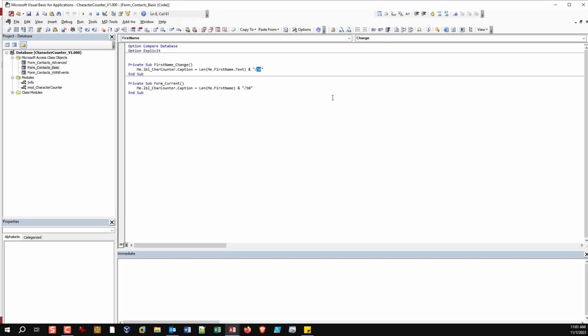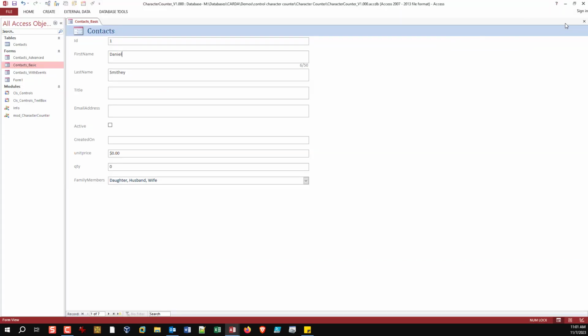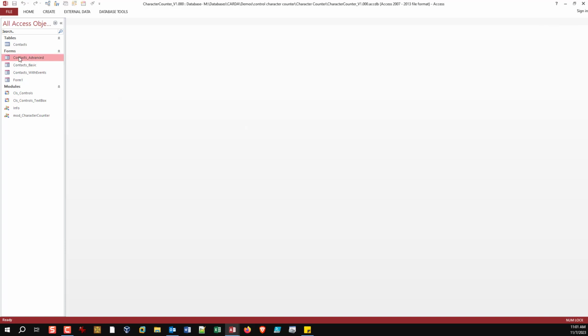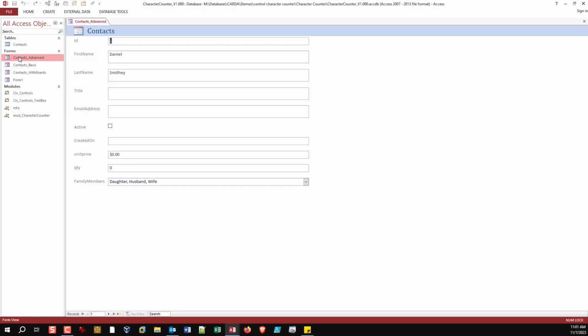You'll also see that this is a very basic implementation. When you look at the advanced, you'll see I threw in some new bells and whistles. You know, you can do that in the basic as well, but I'm just showing you. This is the most fundamental one line of code. Well, two, because we're using two events, but you're able to implement this very easily. Now, if we want to move things along a little bit here, let's look at another version.